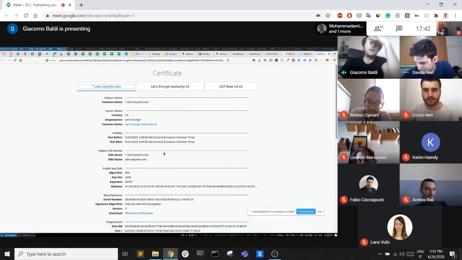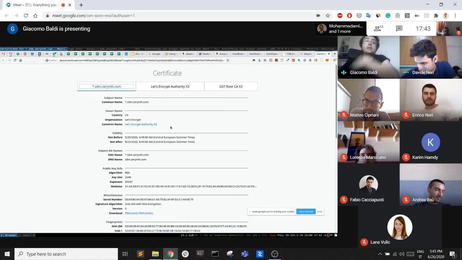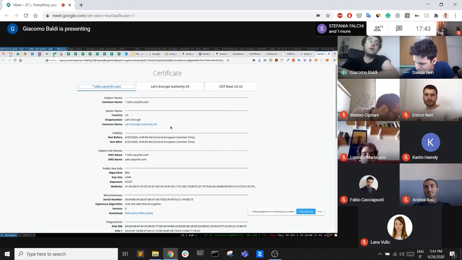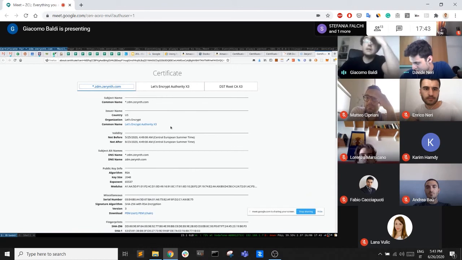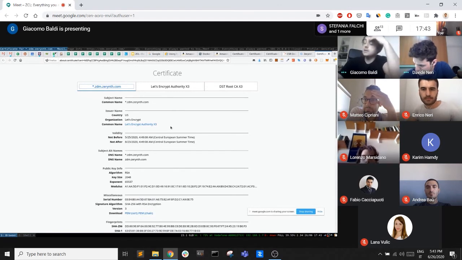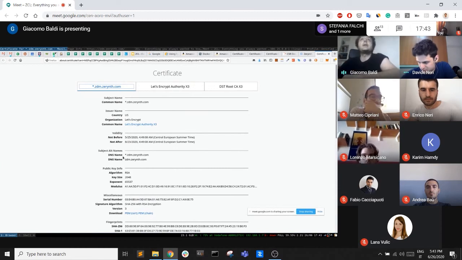And how do they ask you the proof that you own the domain? 2 ways. Either you can change the DNS, okay, automatically, and we do it because we have the DNS on AWS, which is updatable via API. So we have a script that every time that Let's Encrypt asks us to prove that we own the domain, we just run that script and add whatever Let's Encrypt wants to our DNS. Another way, if you want to have less security, you can just put a file on the web server and Let's Encrypt will go there, take that file and authenticate your request and give you a certificate.